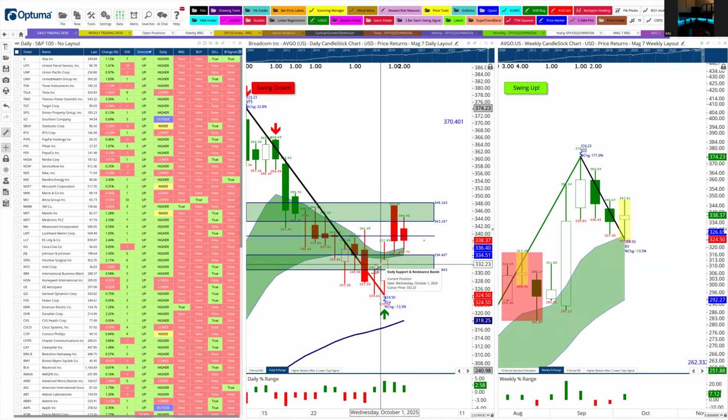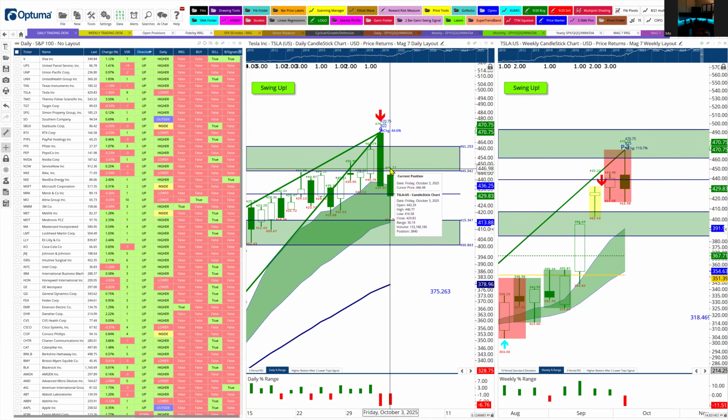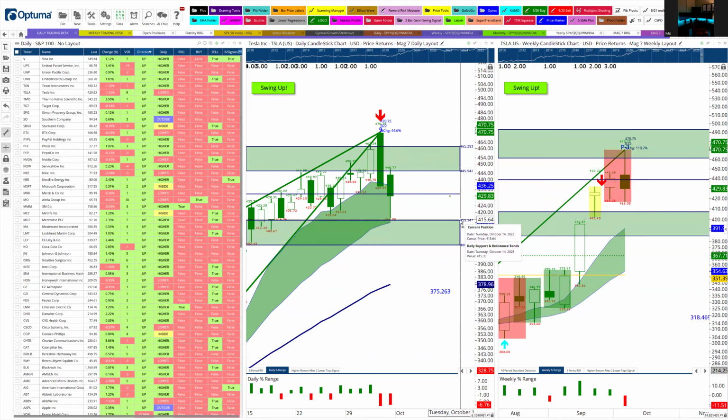But then yesterday, I had these boxes here and I was watching at session open, and we got a bit of a pop right there to 446, which is this 445 you see. The high was 461. I was like, if it managed to stay an inside day, because it's such a huge bar, it could spend time right here in this area. But then yesterday it took out this 435. Now the sell signal got confirmed by taking out this 435 low of Thursday, and the price started pushing down. I was like, okay, now I'm waiting. Now I want the price to come all the way back down to this 415 range.